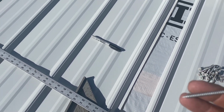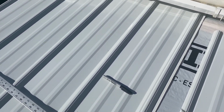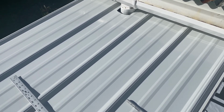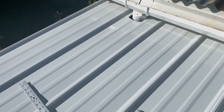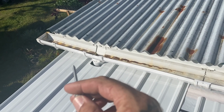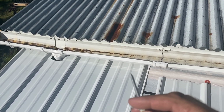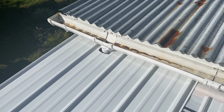The directions, according to the manufacturer, are that they want you to actually screw into the flats. I'm still kind of on the fence on that, but I guess if that's what they suggest, that's what I'm probably going to do. So basically on each purlin, I'll do 3 screws, right next to the center rib, and then next to this rib. And there are 4 purlins going down, so that'll be the screws going in.